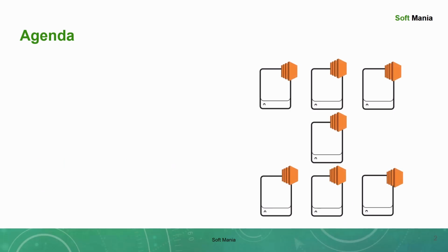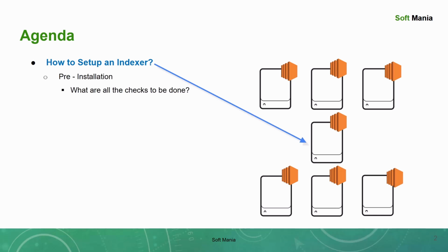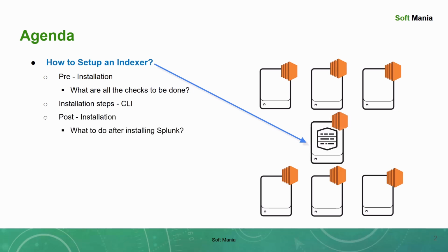In this video, we will discuss how to set up an indexer from scratch. That includes the pre-installation steps, what checks are to be done, the installation steps, the CLI commands, and the post-installation. So what will we do after installing Splunk? These contents we will see in this video.